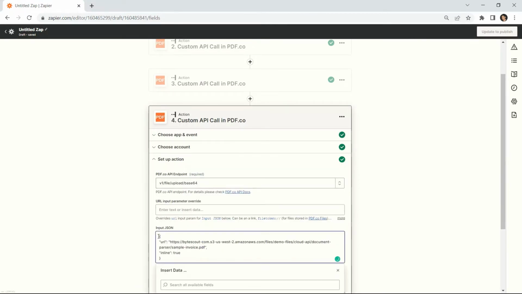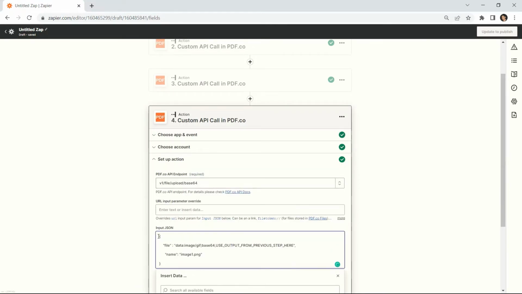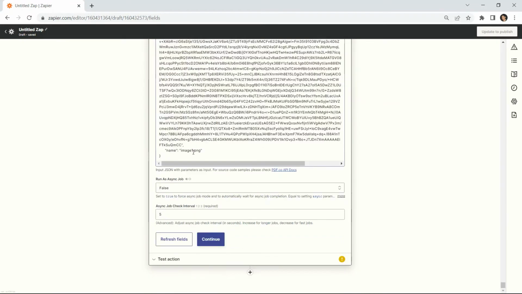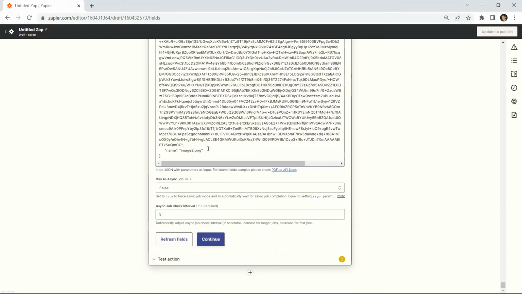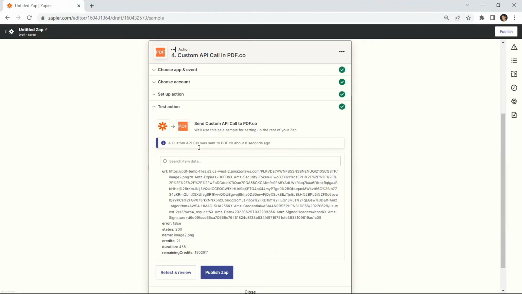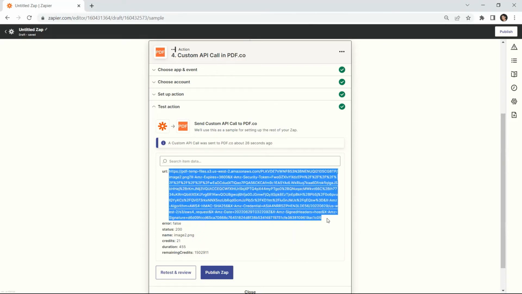Next, add the JSON input, and add the base64 output of second image. In the name param, change image1 to image2. And test the action. Once the test was successful, copy the image URL and use it as a source file.